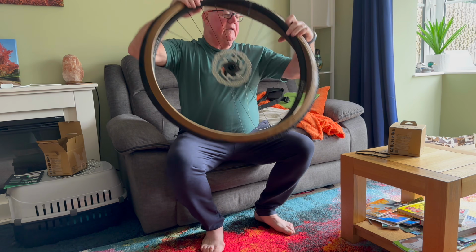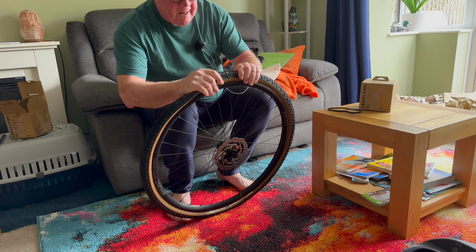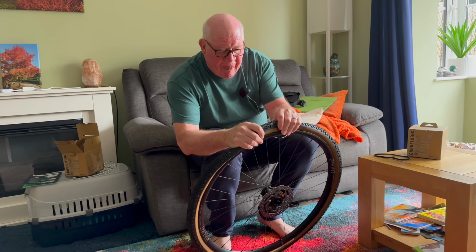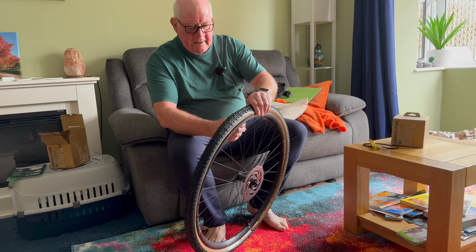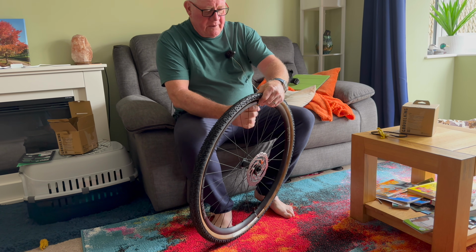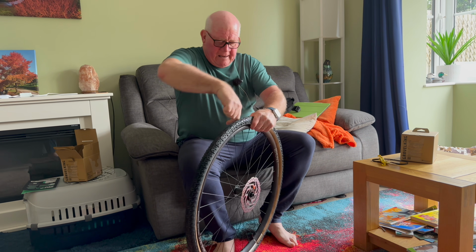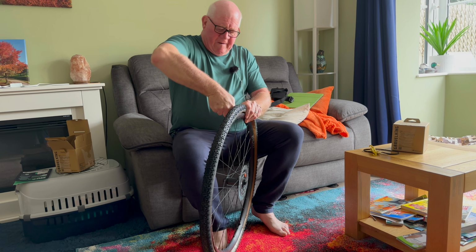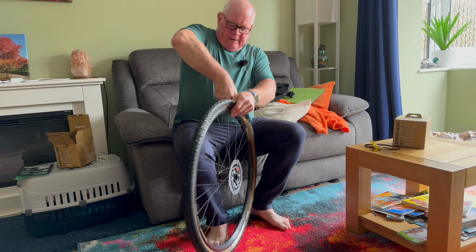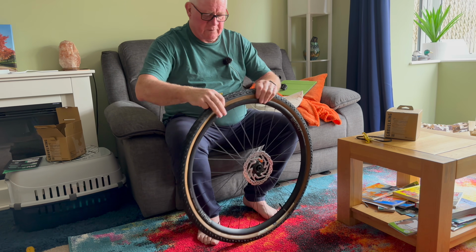So let's see if we can get them on the rim. They certainly couldn't have made it any harder, could they? Right, so I'm just going to use tyre levers to help them on the last little bit. And again, I know the purists will criticise me because the idea is you can put the tyre on unassisted. But there we go, they're on. Not too bad at all.